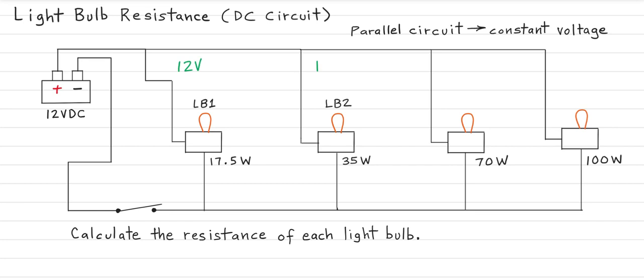So we can identify 12 volts at each light bulb because our source battery voltage is 12 volts, and then we have our Ohm's law formula here. E, voltage, is equal to current times resistance, only in DC circuits. And then DC electrical power in wattage is P is equal to I, current in amps, times E, volts.